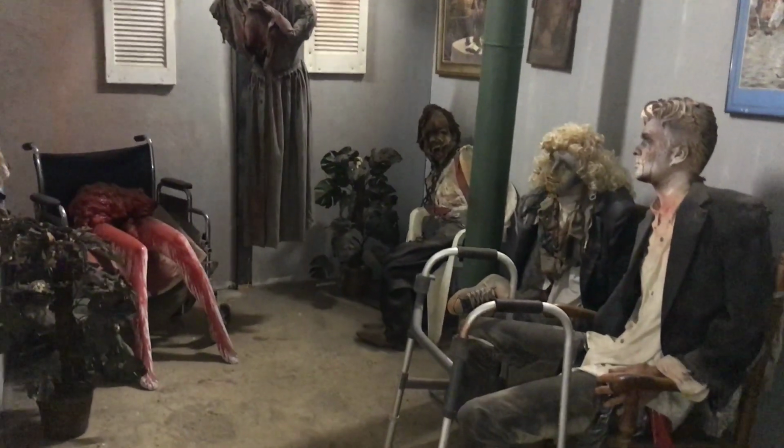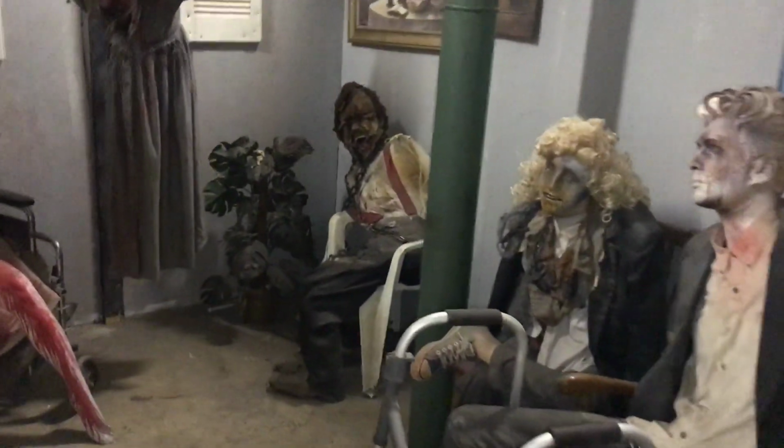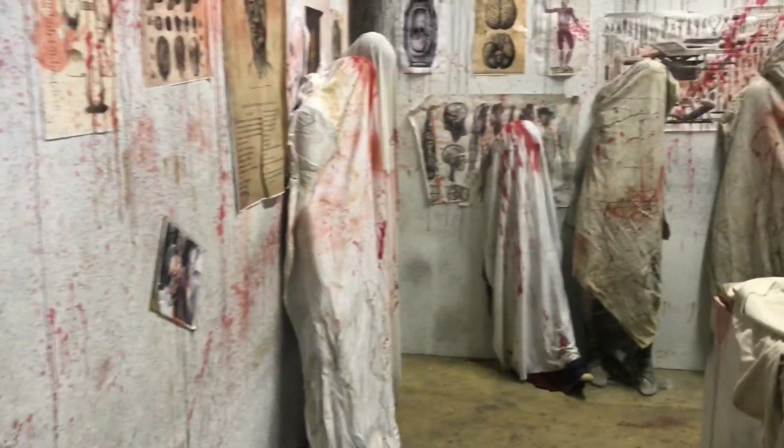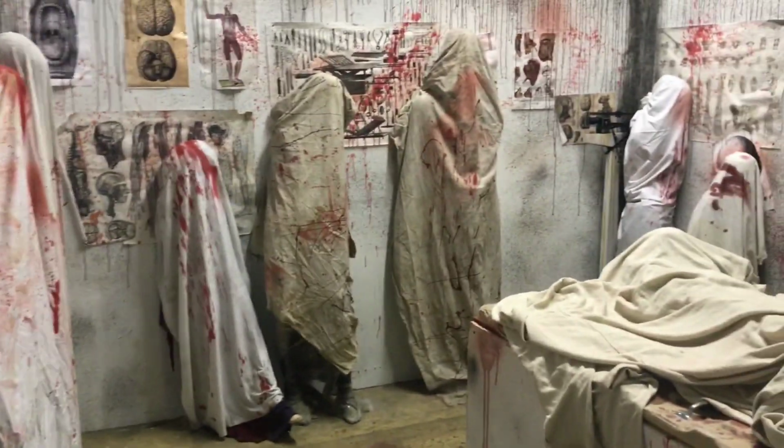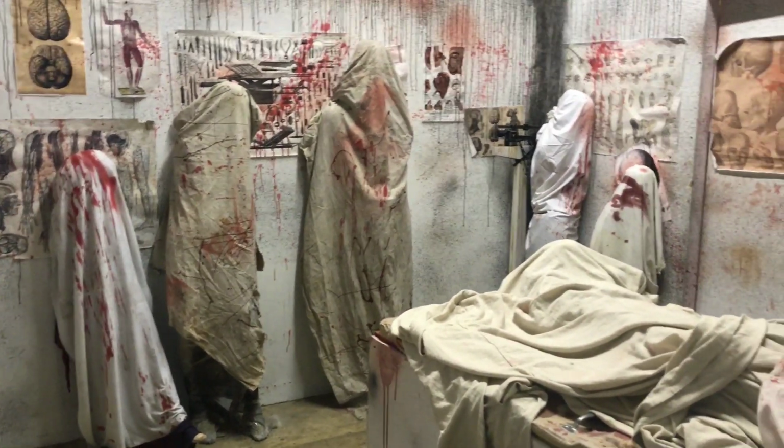So this year we're actually up here early. We're getting some things done and making a lot of changes to the haunted house. So this was our lobby area, and then I tried to incorporate things that I thought were scary. So, you know, you walk into a movie, or you're watching a movie, and the person walks into the room. There's things covered in sheets. You don't know which one's real, which one's not. So sometimes I'd put a real actor on this table, or I'd have an actor in the sheets behind. Of course, when customers walk past them to get through the next room, bam, they'd walk up and hit them. Great scare there.